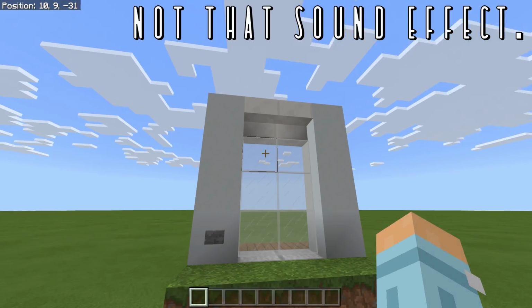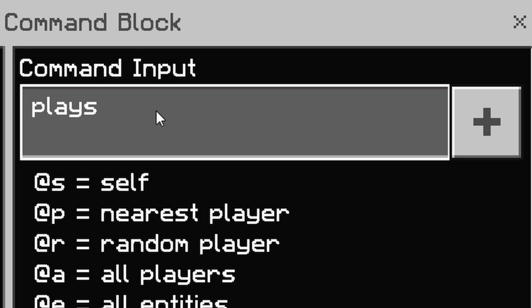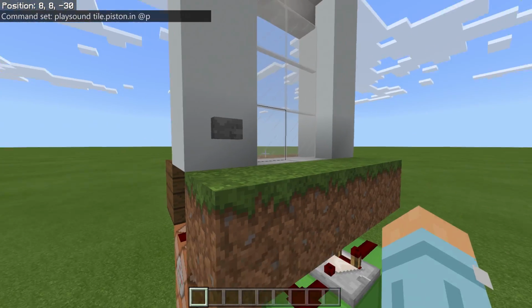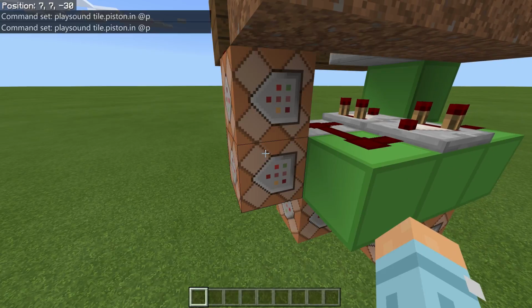So now what we have to do is the sound effects. Now thankfully that's very, very simple. So in this command block here, we want play sound. So that's the command line, play sound. Then we want the sound effect. And I want tile dot piston dot in. So the sound a piston makes when it pulls in. And then at P, which is just the nearest player. Because most of the time, the person who presses the button is going to be the nearest player to the door. So they'll hear it. So play sound is the command. That is the sound effect at P.